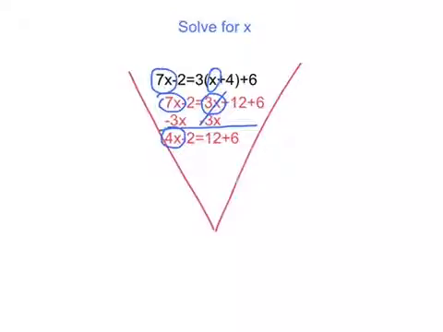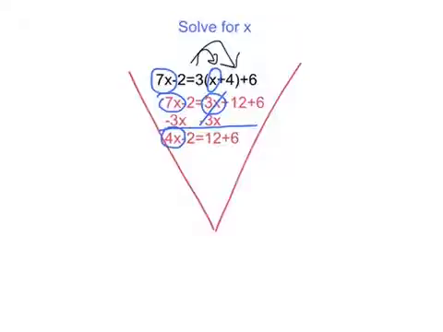So what I started with was I did 3 times x and 3 times 4. And when I did that, I got 3x plus 12. Because once you multiply a number times a variable, the number just comes together, so it will be 3x. And then I brought down the rest of my equation, and I did 7x minus 2 equals 3x plus 12 plus 6. And then I also circled my variables again, so I know how many I have left and what I'm working with.